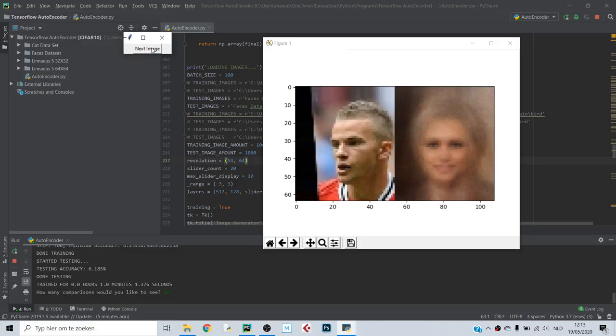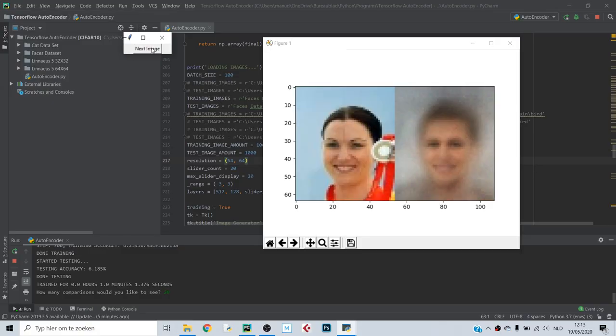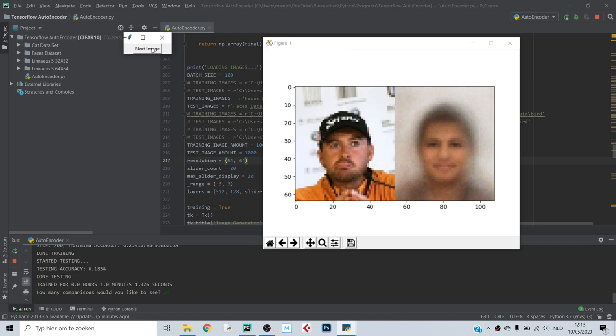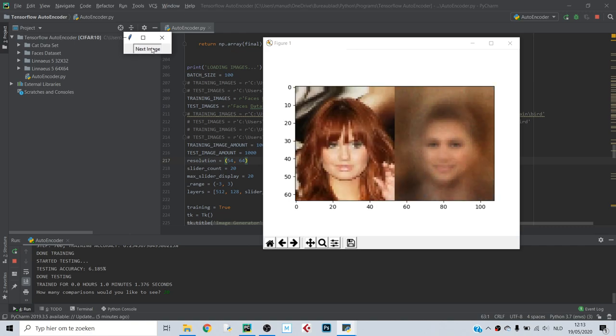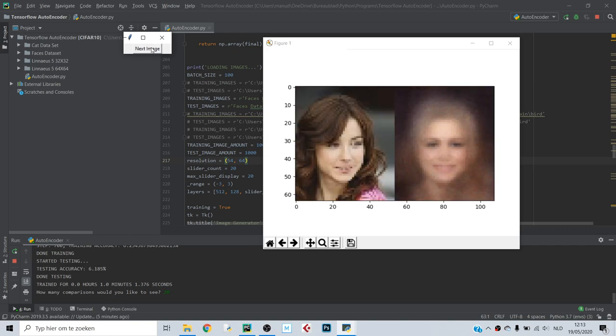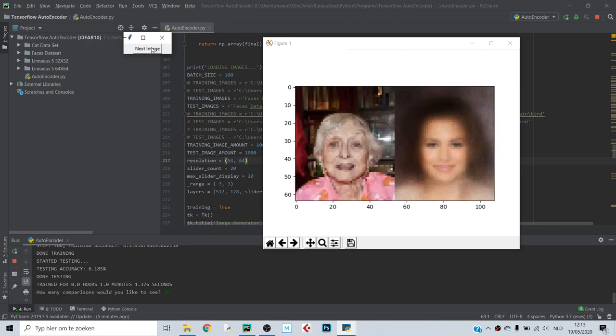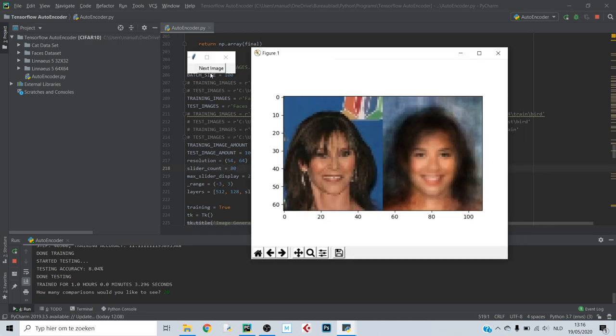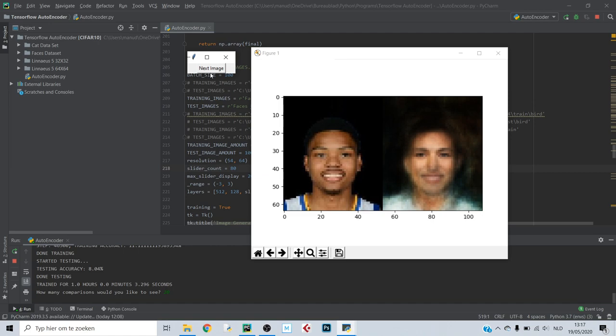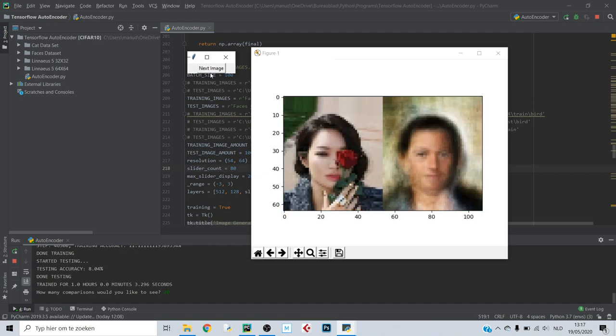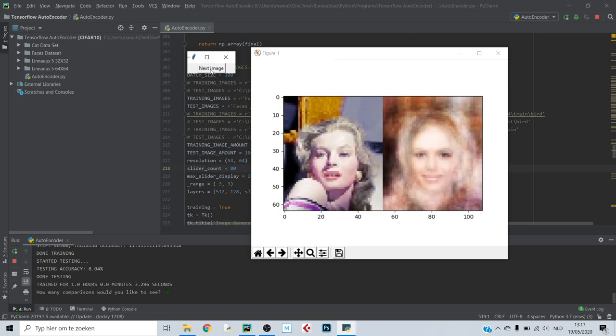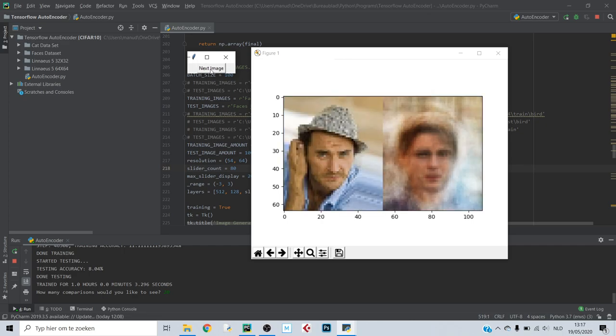This is an example where I let the model train for just 1 minute, which isn't much, with only 20 values or dimensions, like they're called, in the latent space, which also isn't a lot of dimensions. And here you can see the same model just with 80 dimensions in the latent space and that has trained for an hour, which again isn't long.